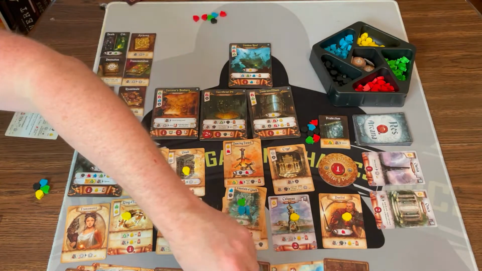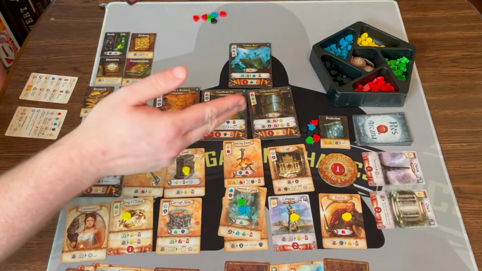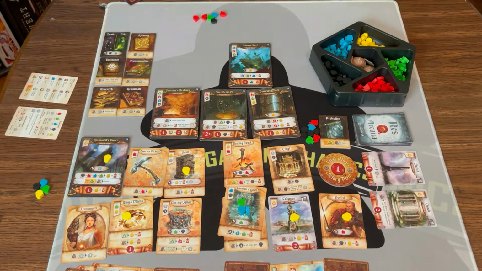Alright, and that's how the game's going to keep going. So you're trying to be the first player to get to 10. So right now this player has 1, 2 points. This player has 2, 3 points. But it'll start amping up from there once people start buying seats of power and places of power and all that kind of thing. So that's how you play Res Arcana. Let's go up to the top. See what you think about it.